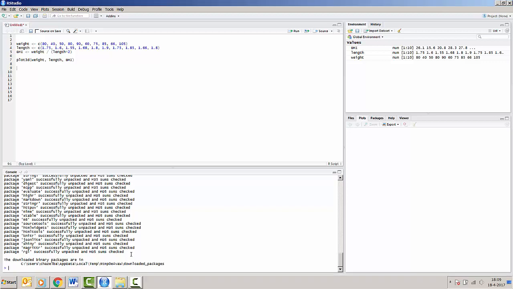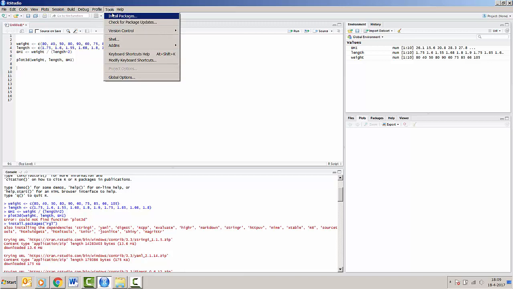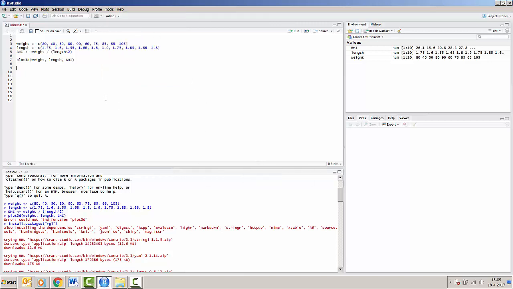After the installation is finished, you can also see that there's a different way of installing the package. By using the menu, going Tools, Install Packages, following the menu, R used the code install.packages RGL. So if you know the name of your package, you can also use the function install.packages, have those nice quotation marks there, and enter your package name in the brackets. And R will also install your package.